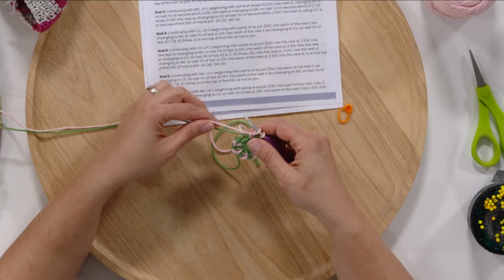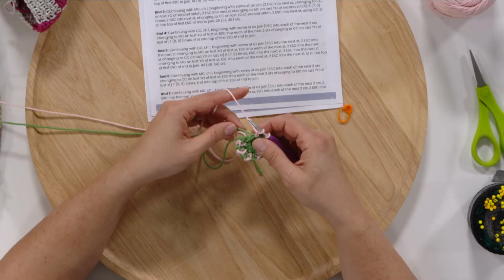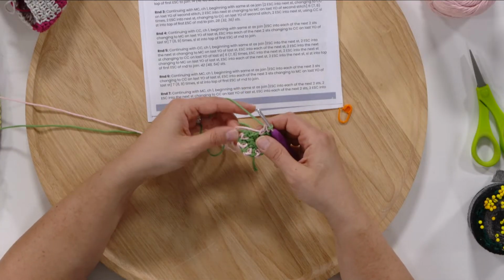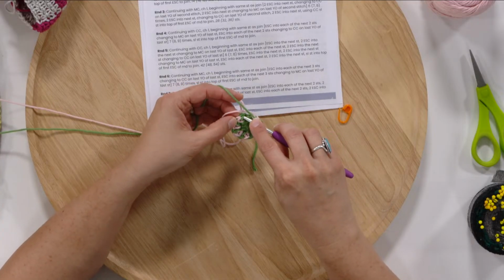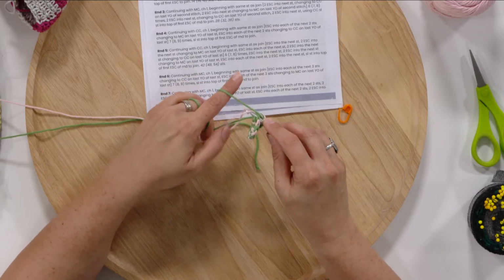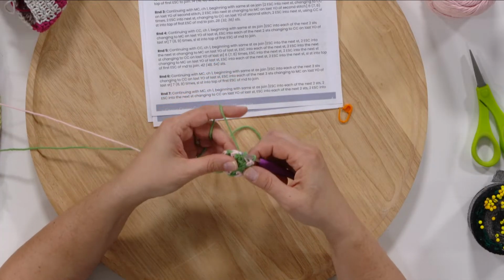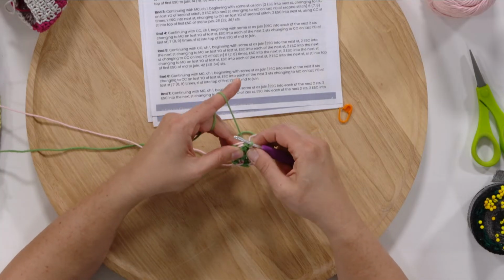So when I get around to the end, I'm going to yarn over and, whoops, I still have to finish that stitch. So I'm going to yarn over, pull through 2 with that green color to change color to the next color. So that way, when I make that slip stitch into the very first stitch of the round right here, there we go, you want to catch that. Just making a slip stitch into the very first extended single crochet of the round. I'm making my slip stitch there and making it in the green, and it's going to blend right in.